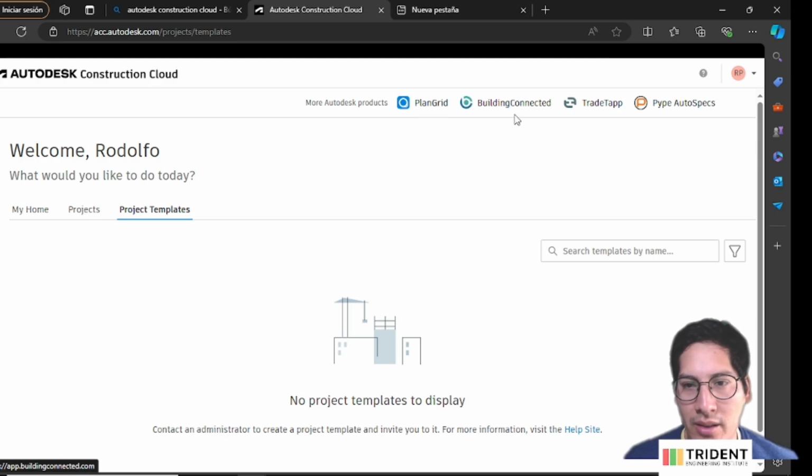Here we have Building Connected, which is a platform where you can find different bids or different contractors and projects that are looking for different jobs. TradeApp and Pipe Auto Specs.